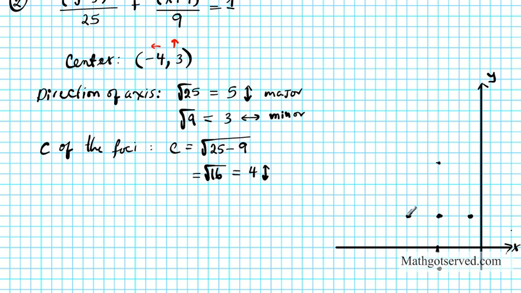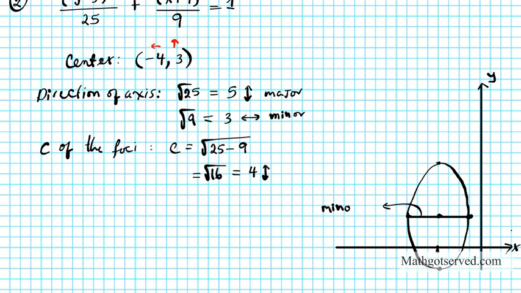So let's go ahead and connect it as best as we can. Remember, this is just a sketch. Okay, so there goes your ellipse. Now let's go ahead and start labeling our ellipse. This is a smaller axis known as the minor axis. So this is your minor axis.